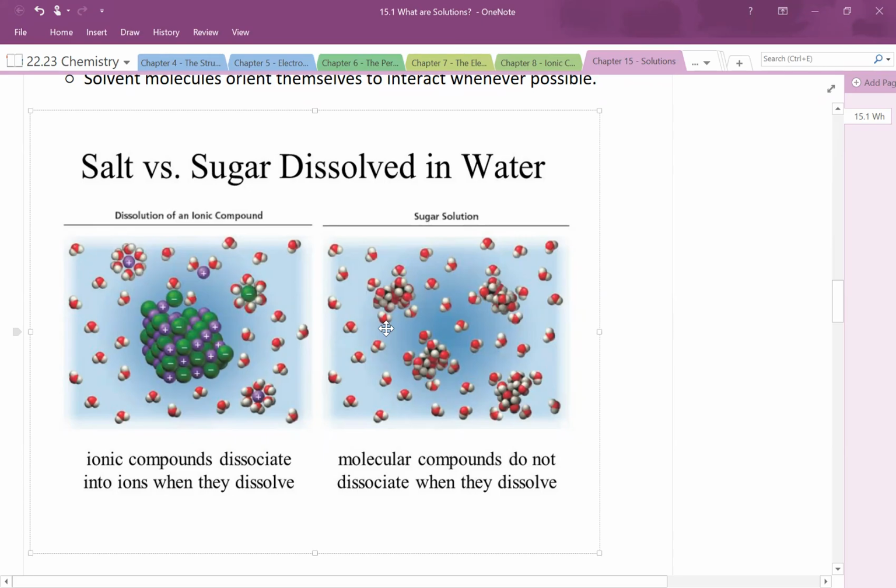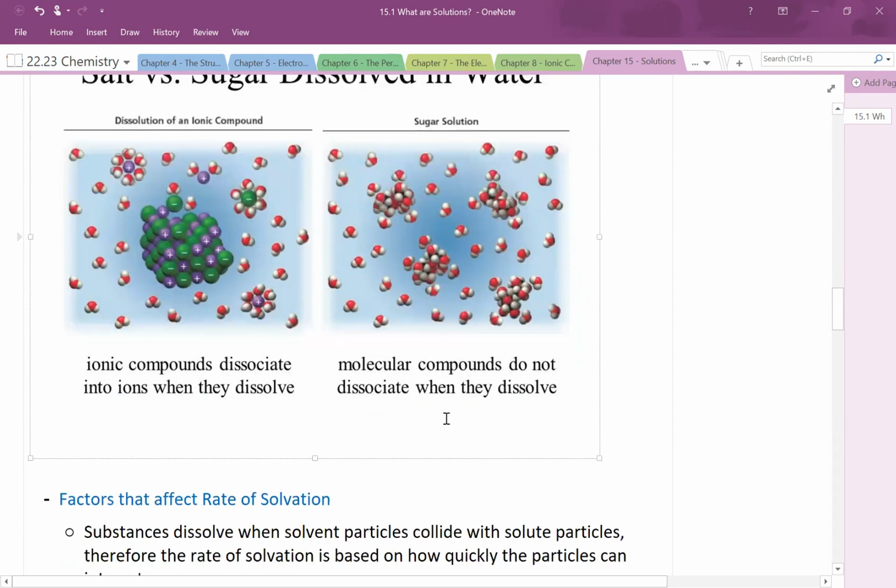When we look into organic chemistry and start to look at, for example, a sugar molecule more closely, and we look at where regions of positive and negative charge would be on that sugar molecule, we would see these water molecules orienting themselves favorably according to that polarity on your sugar molecule. But the key takeaway here is that molecules do not dissociate when dissolved. Ionic compounds do dissociate when dissolved.